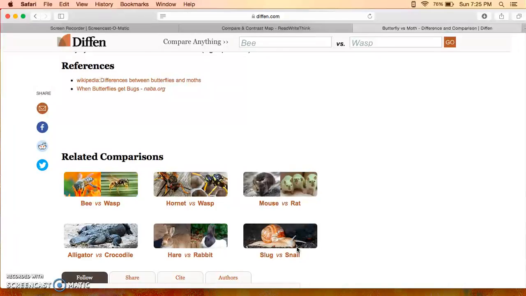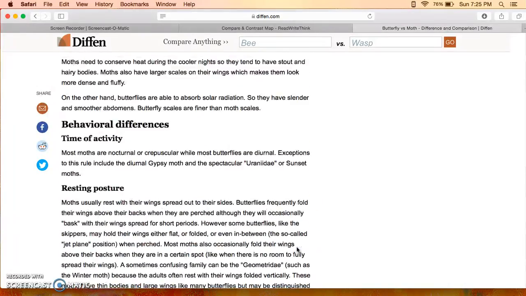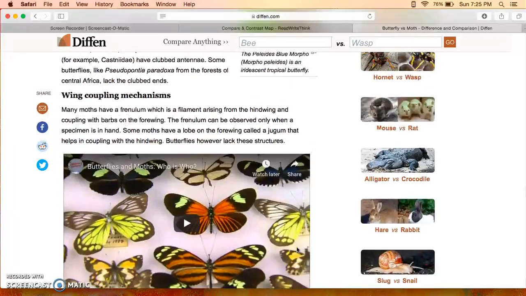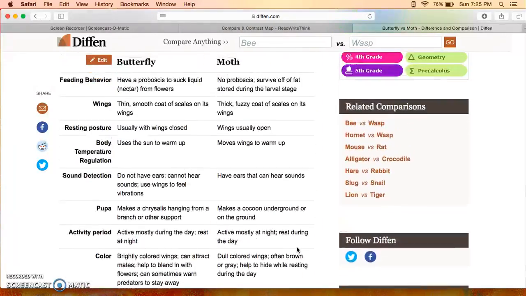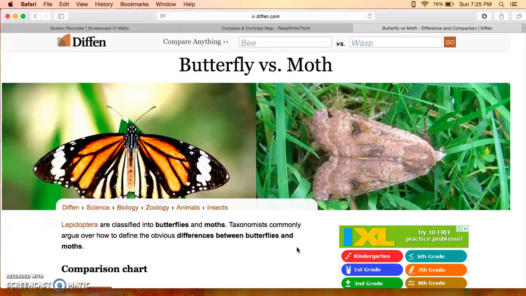Now, for generating and testing a hypothesis, you can have students use this website to compare information and then provide them with a question on what would happen if these two creatures met, or if you introduced a predator or new species into their habitat, or if you took them out of their habitat, what would happen? So just generating these kinds of questions for students to problem solve and to get them thinking on different types of situations.